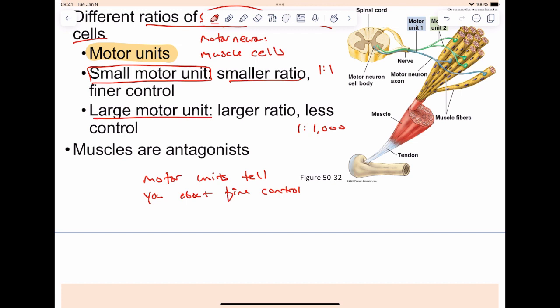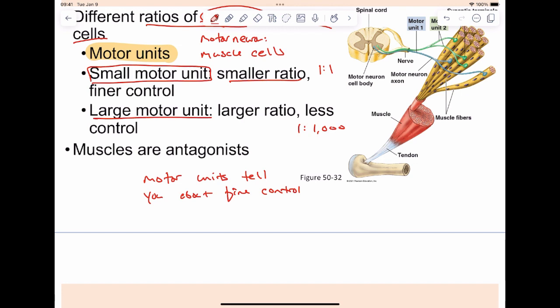Because the motor units that control the movement of your toes are larger than the motor units that control your fingers. It's why you can have a lot of dexterity with your fingers, yet you don't with your toes. We have fine motion control over what's going on with your upper arms, but when it comes to your lower limbs, you don't.